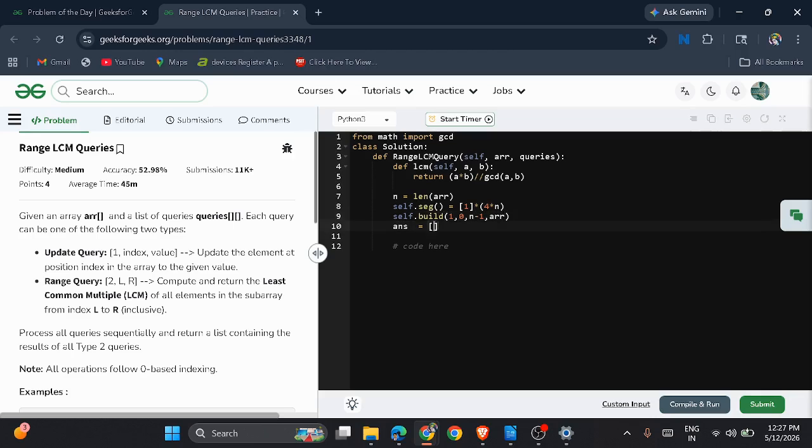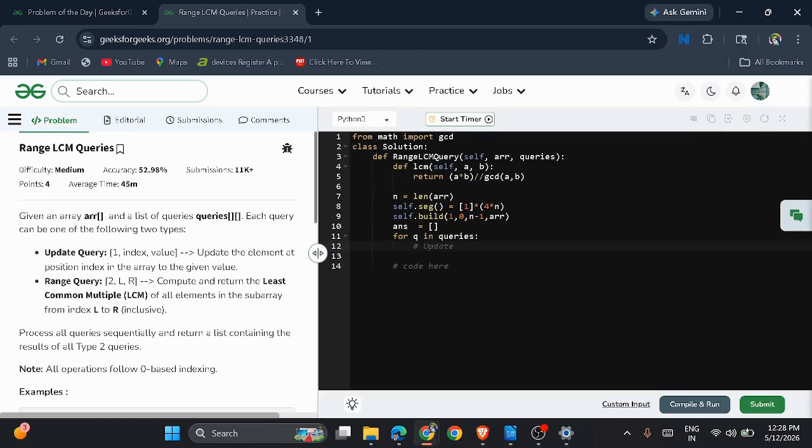After that we will take one array, answer, equal to a list, that will store all the outputs for both query types, and then we are going to iterate through the queries, for q in queries. First thing is we have to handle the update query.